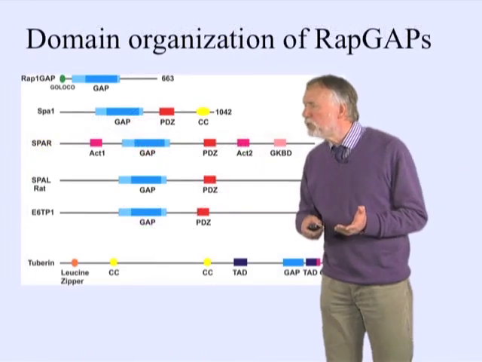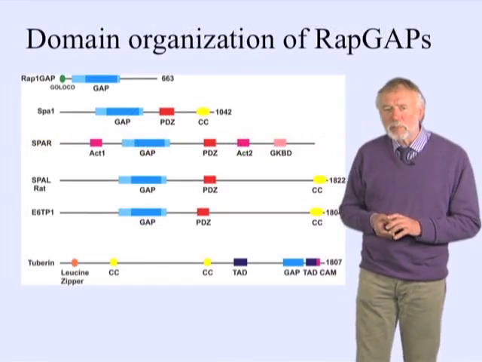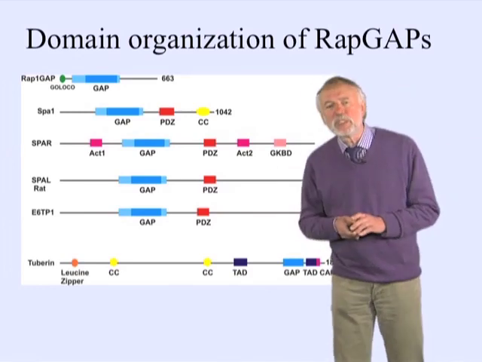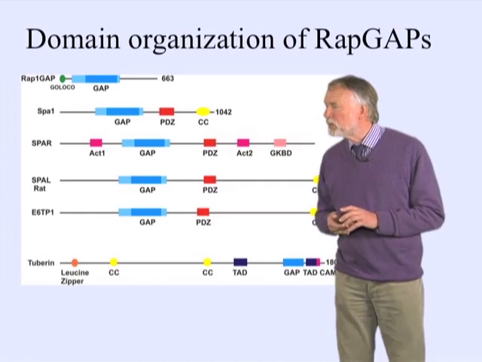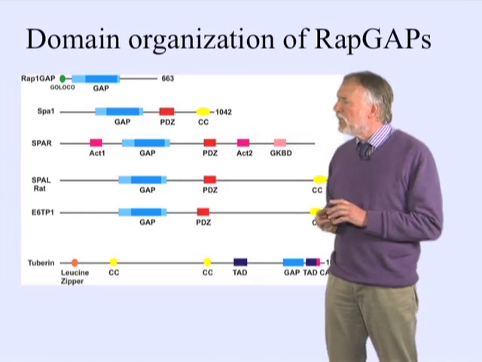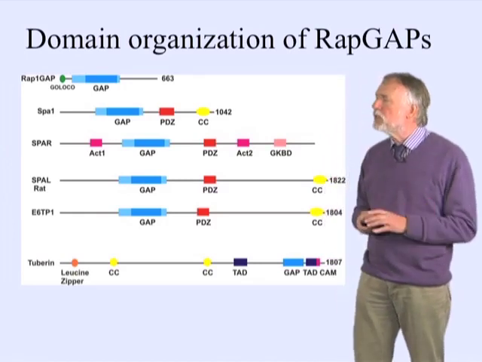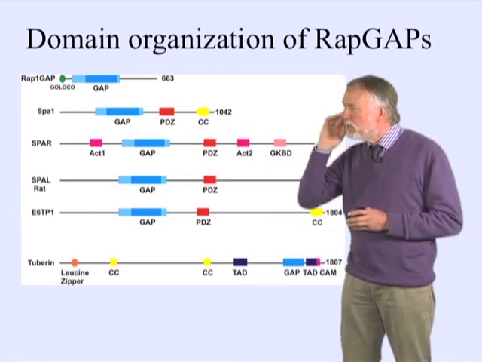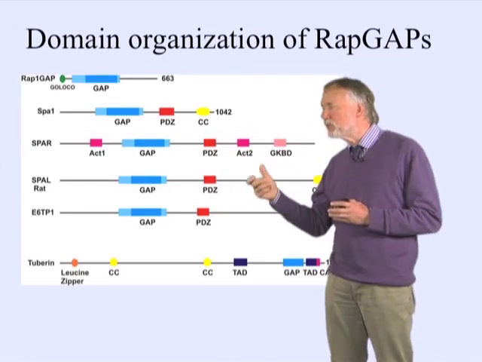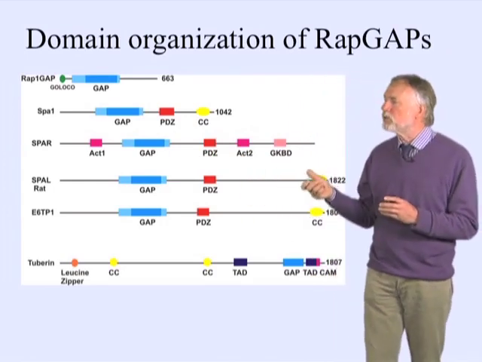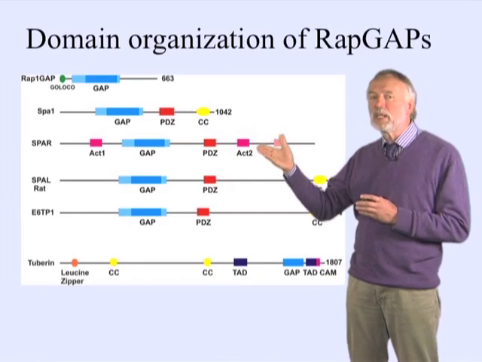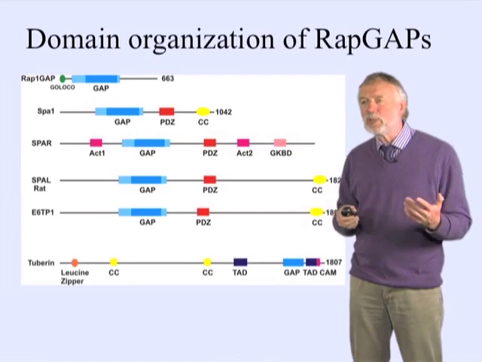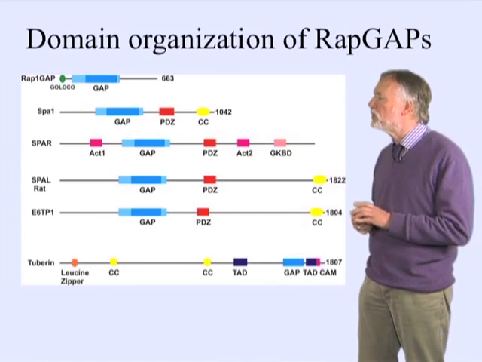So first of all, let me introduce you to the Ras-GAPs. There are 5 of them indicated here, but there are more in the human genome. But these 5 Ras-GAPs all contain a domain that is highly homologous, which is indicated here by the light blue and dark blue staining, where the light blue is somewhat different to the dark blue, and I will explain that when we look at the structure. So again, the domain organization of all these 5 Ras-GAPs is somewhat different. That means they're probably doing their job in a different biological context.